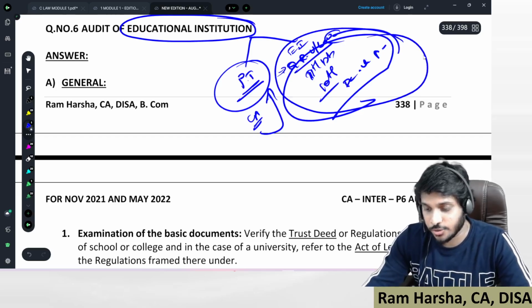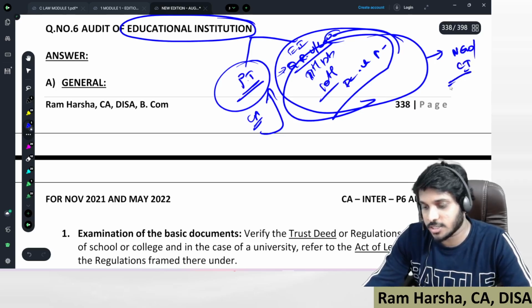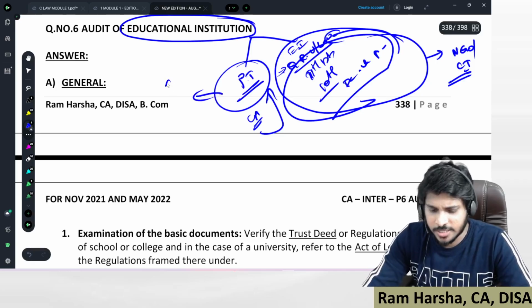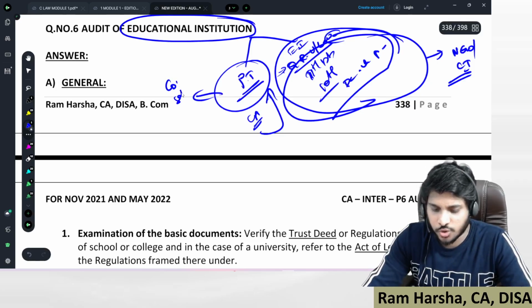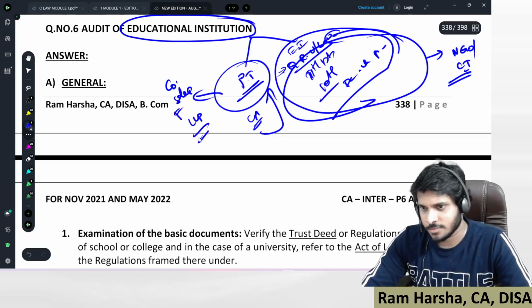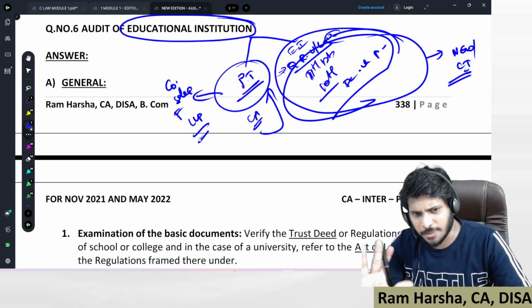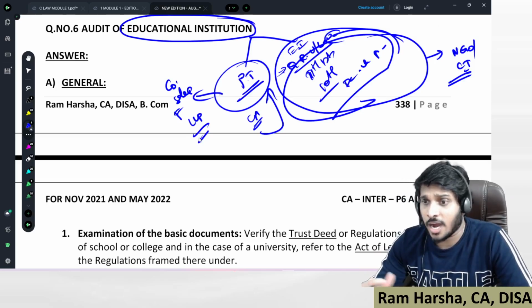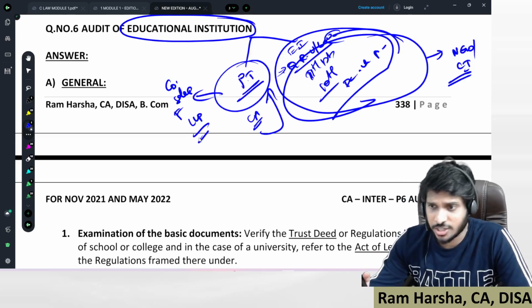And these institutes, the second category, will generally register as an NGO, as a charitable institution. Whereas the first will register as a private company, or may be a sole proprietorship, or may register as a firm, or as an LLP. So we are not discussing from one particular institute's point of view. We are discussing how to do audit of a general education institute.